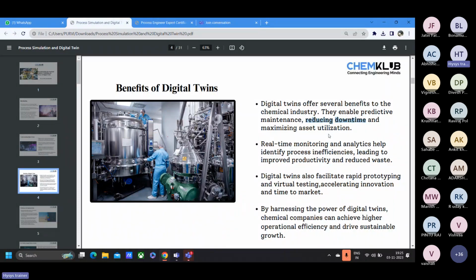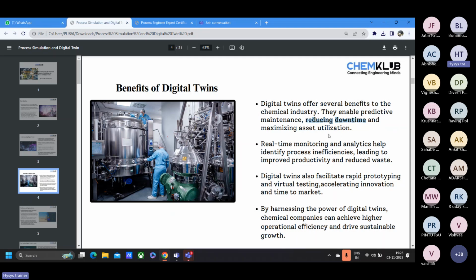Another is real-time monitoring and analytics. If you work in chemical industries, every day you have to release a plant performance monitoring report on how your plant has performed on a daily basis. This kind of real-time monitoring data and analytics will help in identifying the inefficient equipment in your plant, and then you can work on it along with the instruments and maintenance department, and figure out that this equipment is not working properly and we have to look into that matter. So how will you know? You will know if you see manually. There must be around 200 to 300 tags in a plant, so it is very difficult to find out on a manual day-to-day basis with the help of Excel. So digital twin models will help you maximize the process efficiencies, which can lead to improved productivity and reduction of your waste.